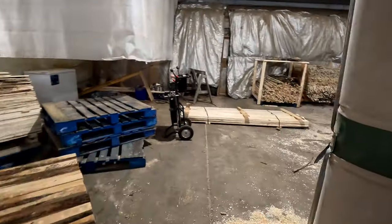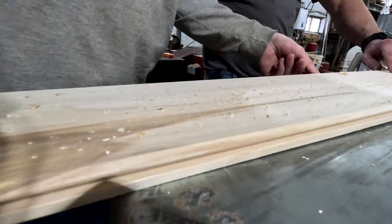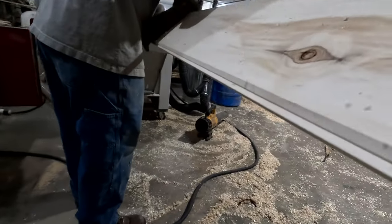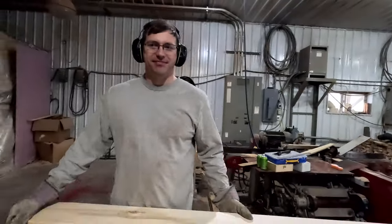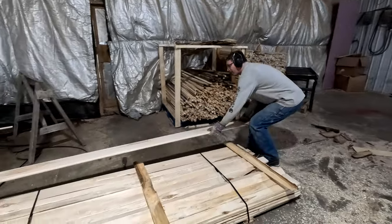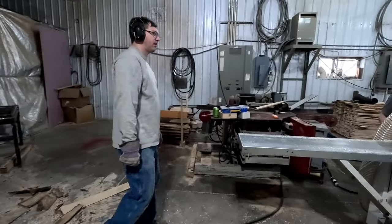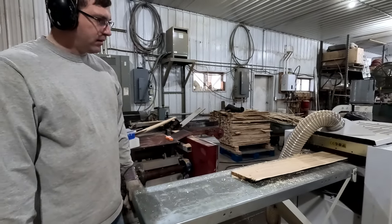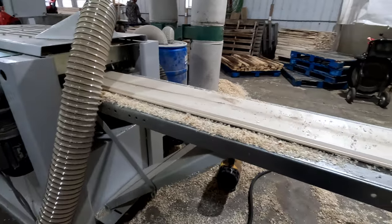I thought it was really cool that you put the board through and it just comes out perfect like that. I imagine them being in the cabin and I just can't wait — I get so excited about it. We make yet another pile of the boards as they come through the tongue and groove machine — it's not actually called the tongue and groove machine, I don't know the name of it — but it can cut different edges onto the board, and we put in the blades for tongue and groove on this go-around. Corey and I kind of take turns, but mostly Corey does it.